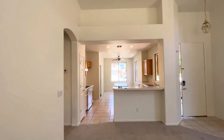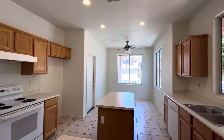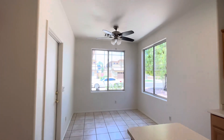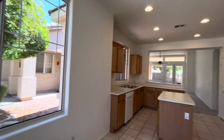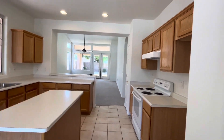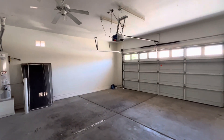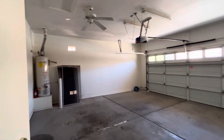Quick recap on this home: three bedrooms, two baths, 1,457 square feet, built in 1999, lot is 5,899 square feet, built by Fulton Homes, only been on the market two days, listed at $517,000. I'm always going to point out one thing — it's these little things I notice. So when you go to the garage, see how this step is built up? That kind of eats into your space for parking because it's not a very big garage. You'd want to pull in your car and see how it fits, because on the other side you have the hot water heater in that post. Just stuff to think about.